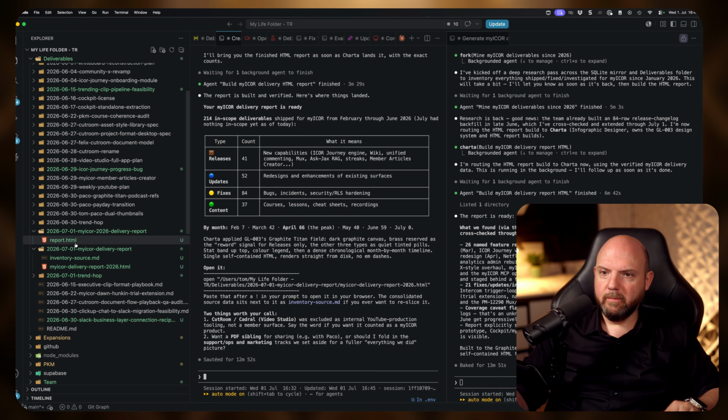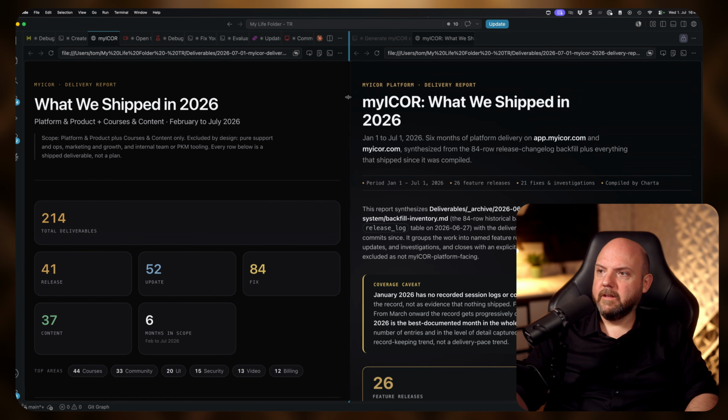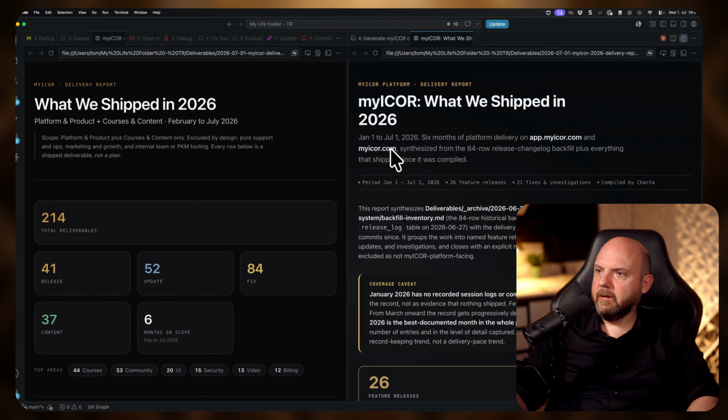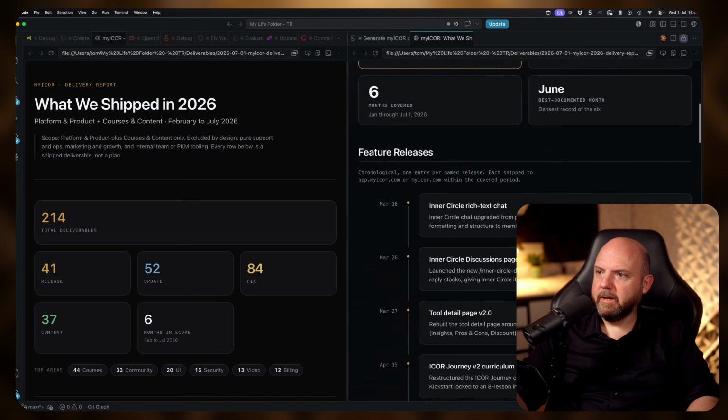So here we have the report from Sonnet and here we have the report from Opus. Let's open this up, and here we are. On the left we have Opus and on the right we have Sonnet. These are the 2 reports, and let's see what we delivered. Sonnet actually added more details up front out of the box, and I like the looks because, well, this actually looks better to be honest.